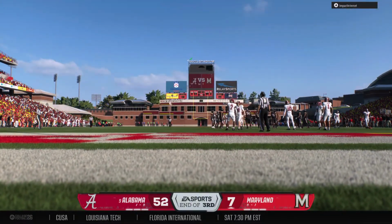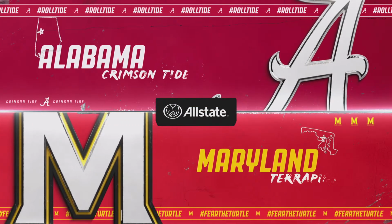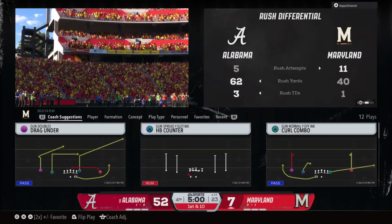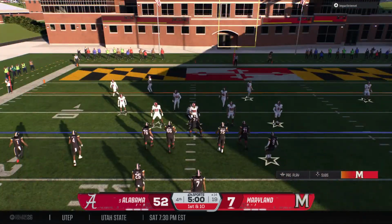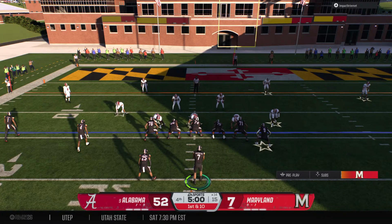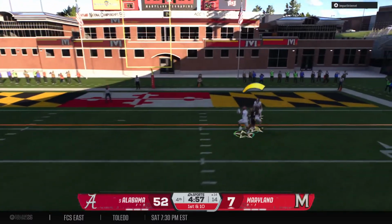These two quarterbacks have produced as we check out their numbers after 3. So will the beatdown continue, or is this a comeback for the ages in store? We'll see as we start the 4th. They go back to work in the final period of this one. From the red zone, he's going to throw it.